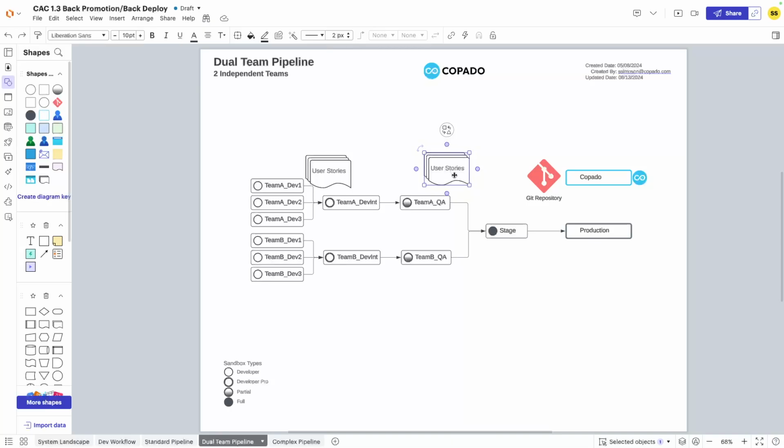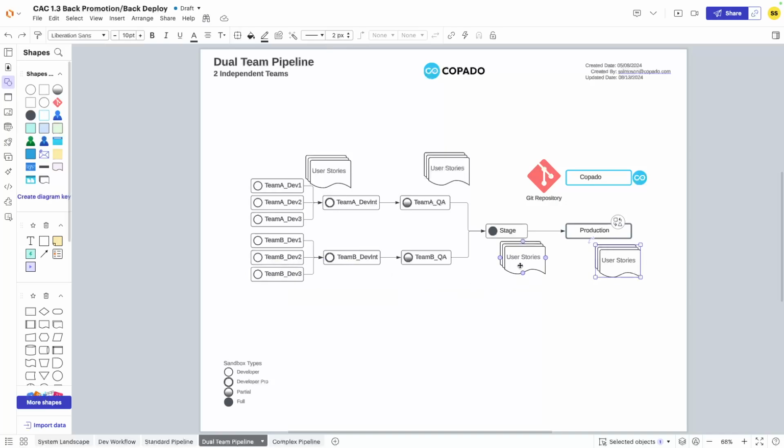And then they make it into stage. So now Team A's user stories are in stage and eventually make it to production. The challenge is that Team B is still developing, and they might need some of the new components, or they might be overlapping them. Let's say that page with the button. They might want to make changes to that same page, put a different button, or they might have a dependency where they need to call that new service.